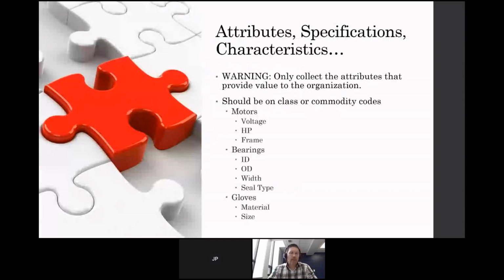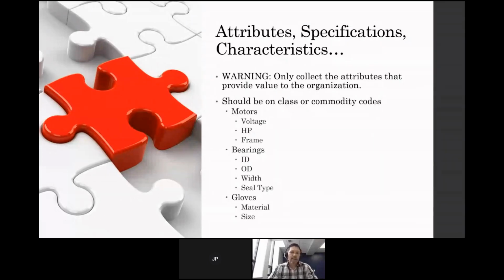Based on our attributes or based on our classification. So if it's ball bearings, for example, we may want to capture different information for that versus bearings, versus motors, versus gloves, and so on and so forth. And there may be certain commodity codes or classes of parts that we don't want to capture any attribute information because it's not worth it to us. Maybe we have 2 items in there and we use them at a very infrequent level. Probably not worth capturing all that data. If we use a lot of motors, a lot of bearings, even a lot of gloves, we may want to capture that so we can leverage pricing, put stuff out for e-auction, and so on and so forth.